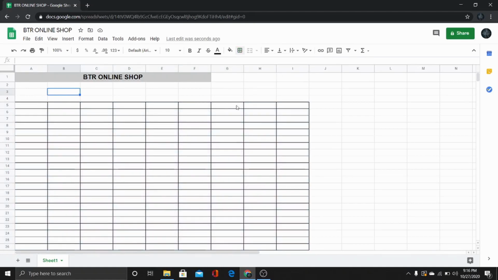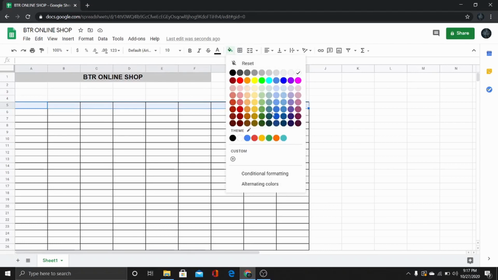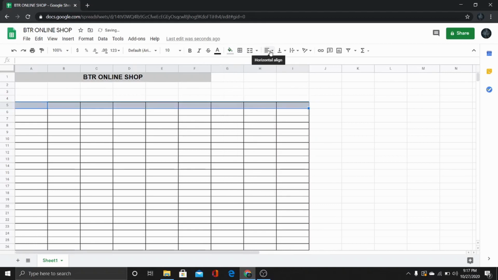For the first line of the table, we will put many titles and we will put some colors in it so it will be a bit different from the other boxes. So in order to do that, hold at the A5 box, click it, hold it, and drag it to the right, and go to the fill color and put any color that you want. I will also go with the gray. I will also make the words in the box at the middle, at the center. So I will go to the horizontal line and click center.